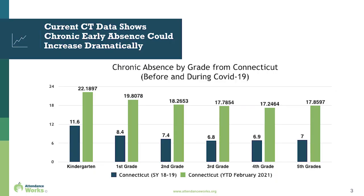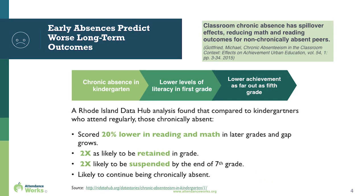Prior to the pandemic, one out of ten kindergartners and first graders were chronically absent nationwide, and in low-income communities this could be double or triple that level. Data from Connecticut offers a picture of what we may see — chronic absence nearly doubled, with kindergarteners having the highest levels, and those elevated chronic absence levels staying high in the remaining elementary grades. Left unaddressed, high rates of chronic absence predict adverse consequences for learning. Chronically absent kindergartners are less likely to read on grade level by third grade, more likely to continue to be chronically absent, and more likely to be retained. Students living in poverty suffer the most — they're more likely to experience systemic attendance barriers that are harder to resolve and can last multiple years.